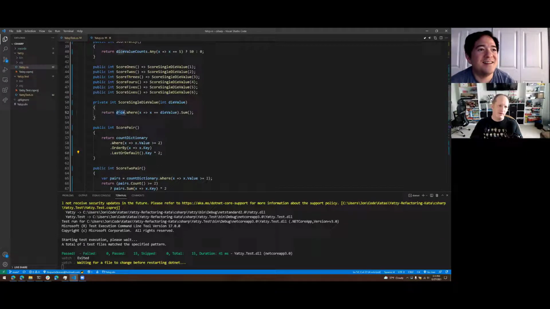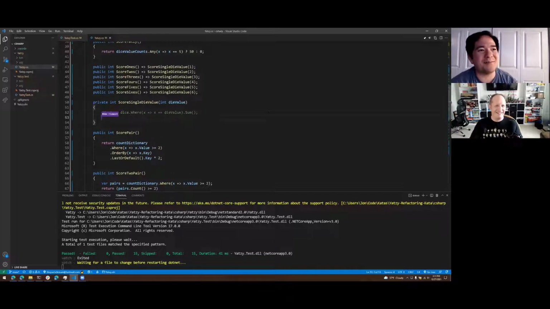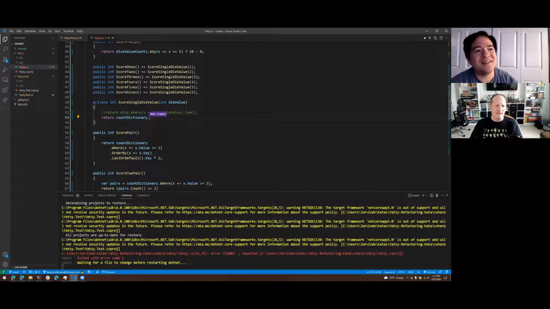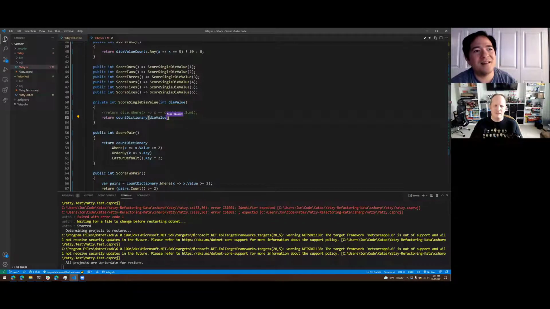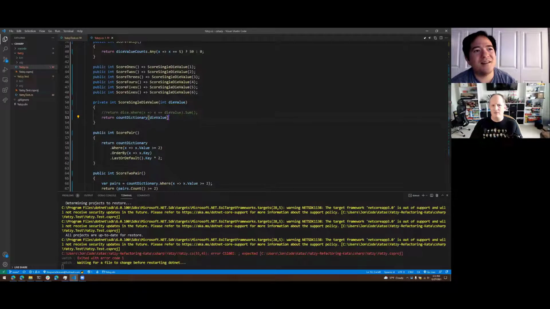Do you want to try to replace where we're doing dice also with our count dictionary, or do you just want to do dice? Well, I'm okay if we leave dice for now. Well, let's see. Now I was going to say no, but now you put the puzzle down in front of me. Okay. Right. So we do count dictionary sub die value, right? Because we just index into it to find out how many of them there are. Times die value.